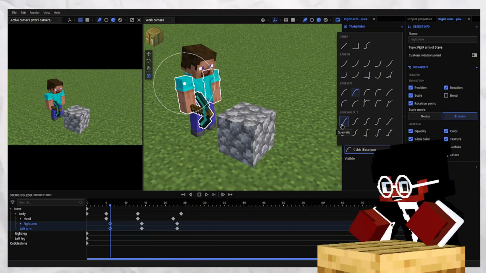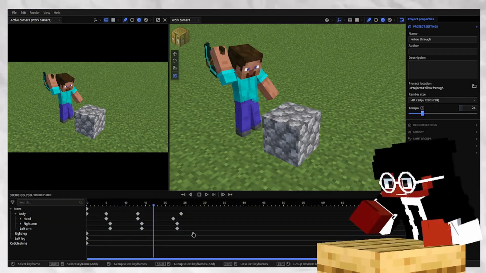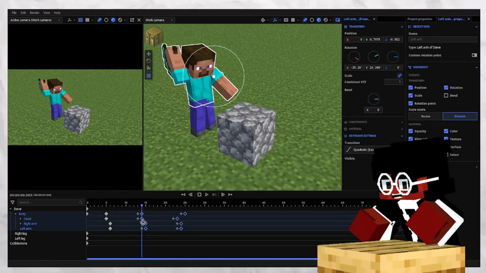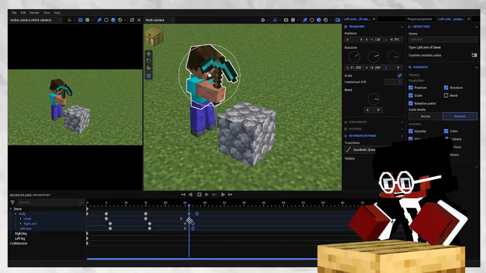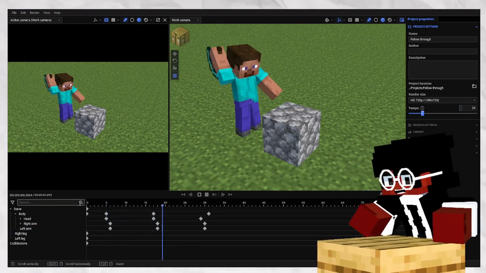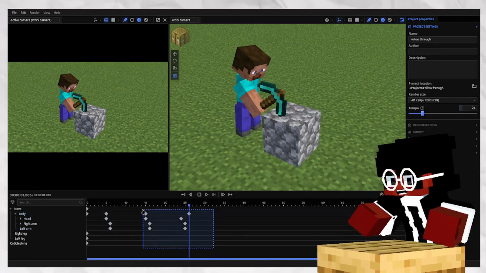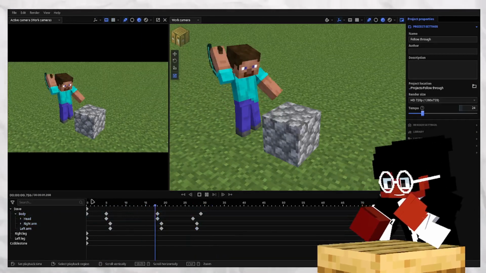Although I think we could change these to quadratic just to make it look a bit smoother, all things considered. And also, I think a good thing to know when adding overlapping action is that sometimes you'll need to space out your keyframes a bit. Like here. Although we can keep these a bit closer, spread that one out a bit.